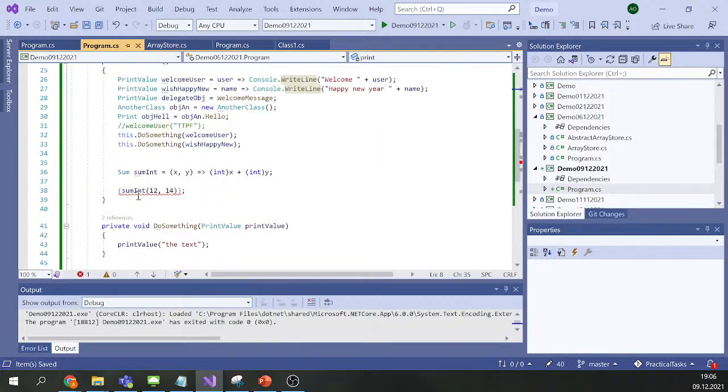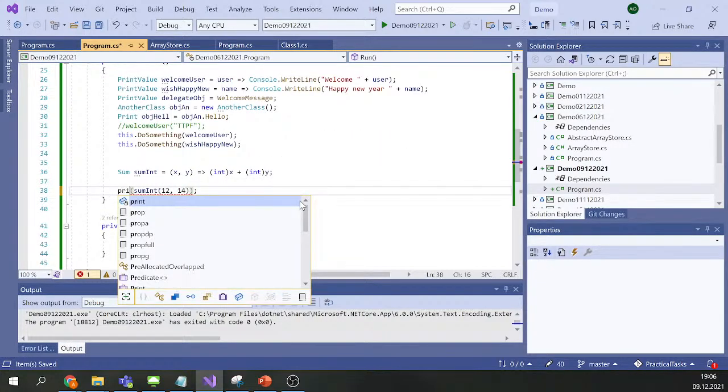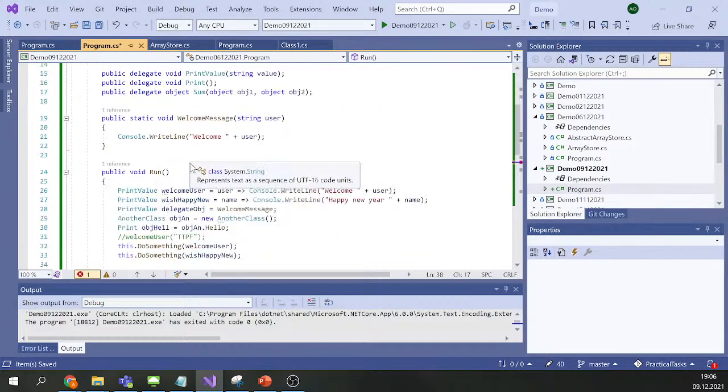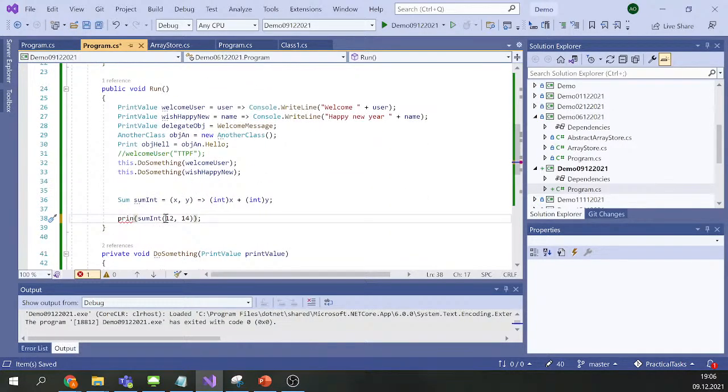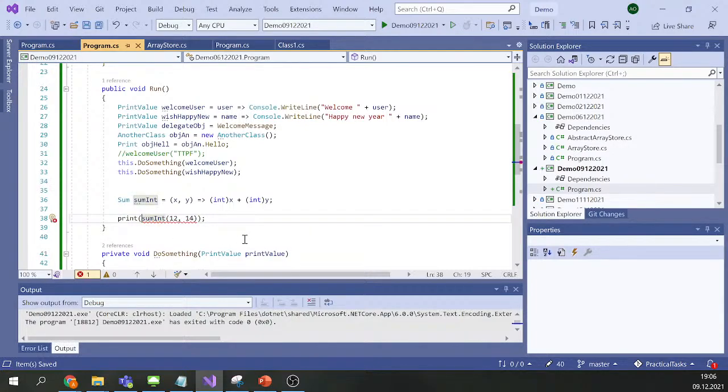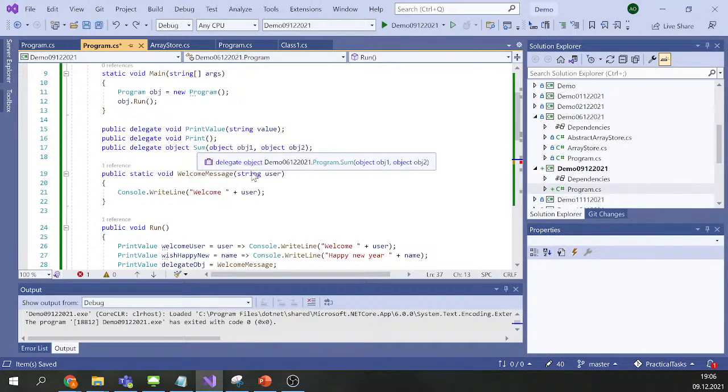So in this case, it means that instead of calling Console.WriteLine, I can simply call print. And here I need to cast the sum to string. By the way, I can do it directly here.